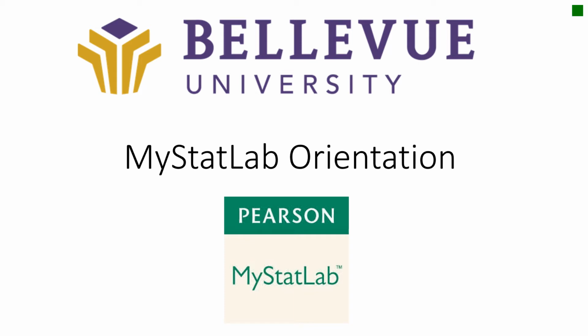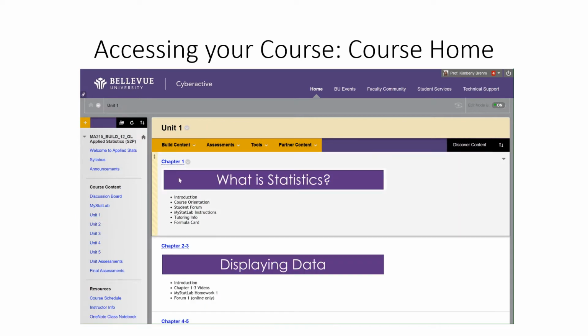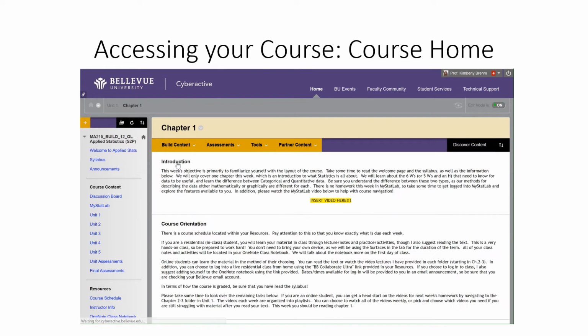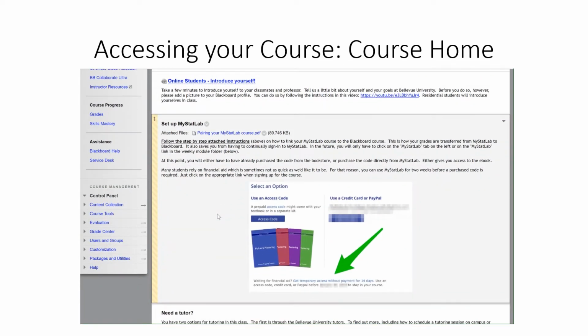This video will help you to navigate MyStatLab throughout your MA215 course. In order to access MyStatLab, you will be going through your Blackboard course. First thing is, of course, to click on Unit 1, and in that Chapter 1 folder, there are instructions here on how to set up MyStatLab.